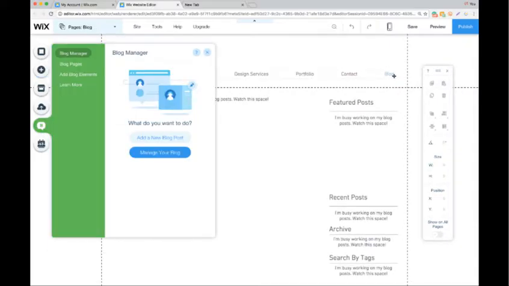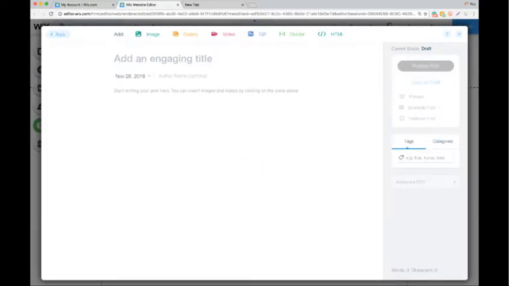And as you can see here, it's added a blog page, and we are going to add a new blog post and call it Trends in Architecture by Ultimate Design. And this is where we put our text. And we'll also add an image. And again, when we write a blog post, it's with the goal of creating content for your website that can be disseminated through social media channels. But also, if you're constantly updating your content for your website, then Google notices that and ranks you higher.